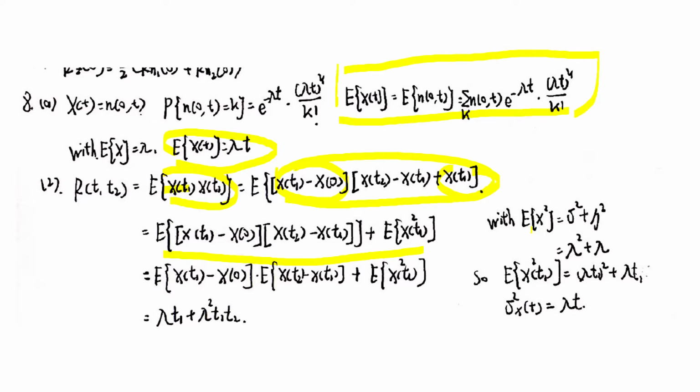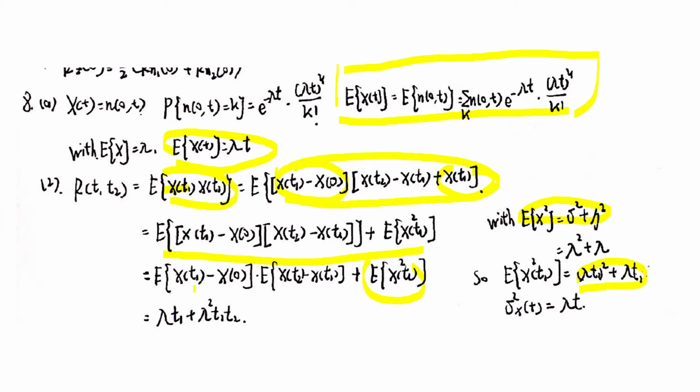And we already know that the variance of a random variable which follows the Poisson distribution should be lambda. With the formula of this, we can know that E[X squared] equals lambda squared plus lambda, where lambda is the parameter here. So similarly, we can simply calculate E[X(t1) squared] should be (lambda t1) squared plus lambda t1. And so the last part should be like this.